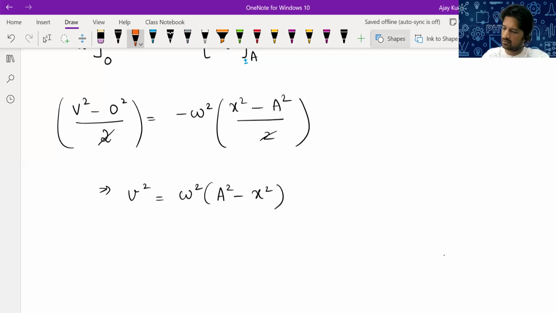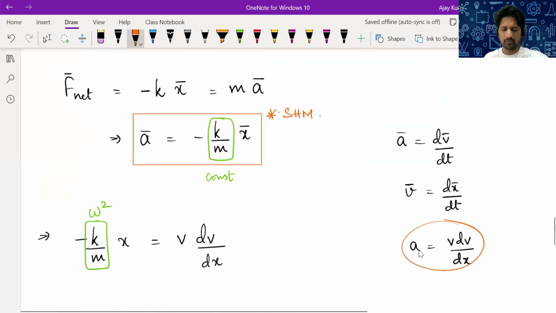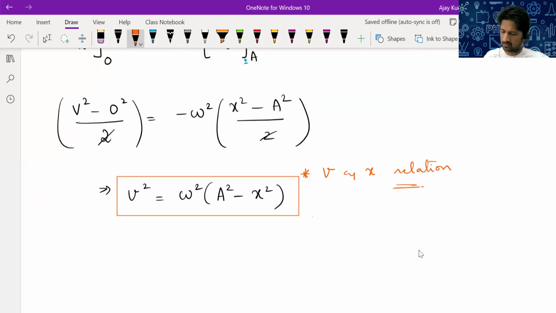Very useful equation to solve problems based on simple harmonic motion. So what does this equation relate? It relates speed to displacement in simple harmonic motion. But there are some things that you need to know. You need to know omega. What did we call as omega square? K by M was called omega square. So you need to know that term, K by M, and you need to know the amplitude of oscillation. Then you can tell what is its speed at any position.